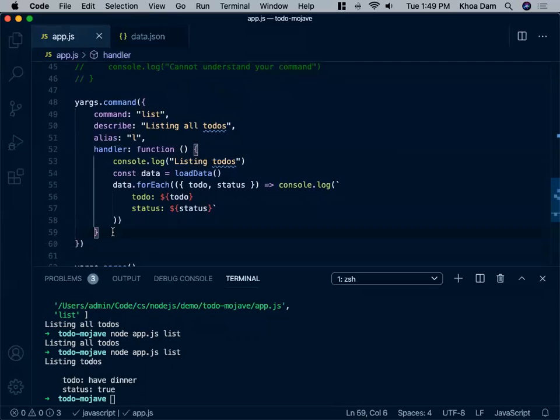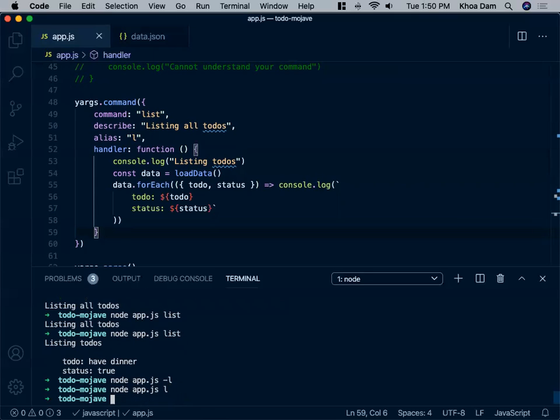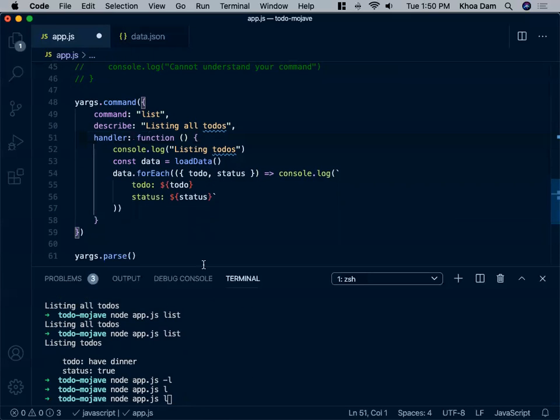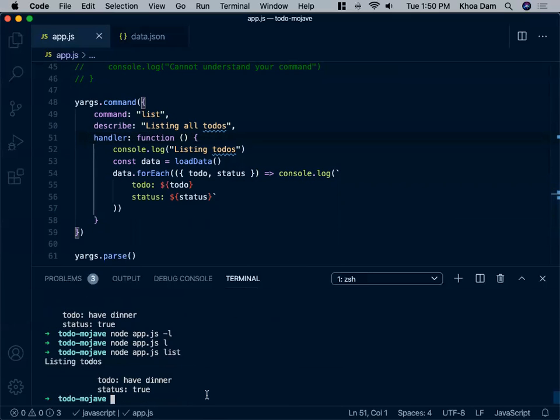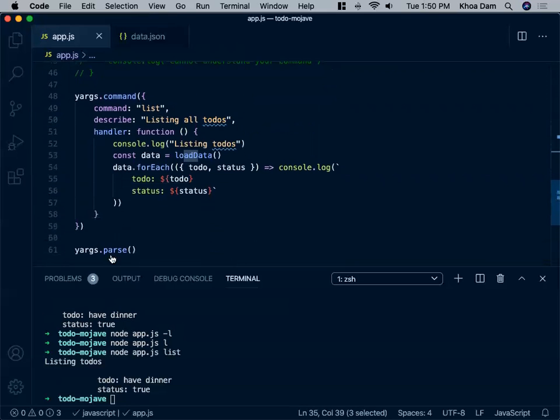All right. So now there's one thing I want to show you. Let's say, what if I want to do this? Let's see what happened. Nothing happened. Oh, so this alias here does nothing. It doesn't understand here. Right, sorry about that. Remove that. Again, list. If you want to add more commands, like for example, add a new to-do, we will have above here, up here. So I want to add more commands, like add. Let's do it here.